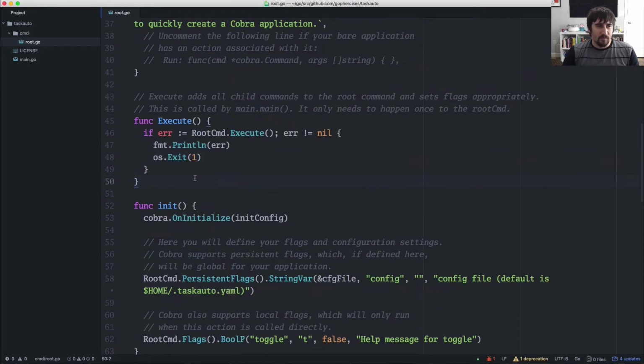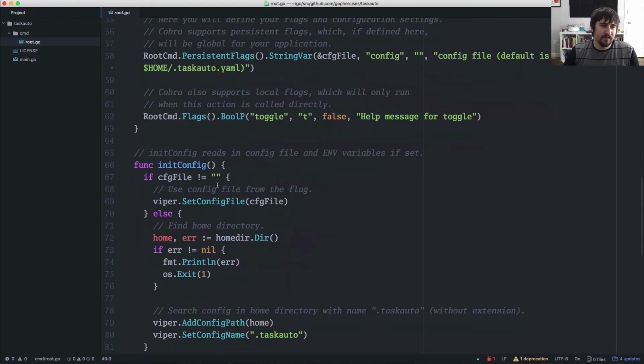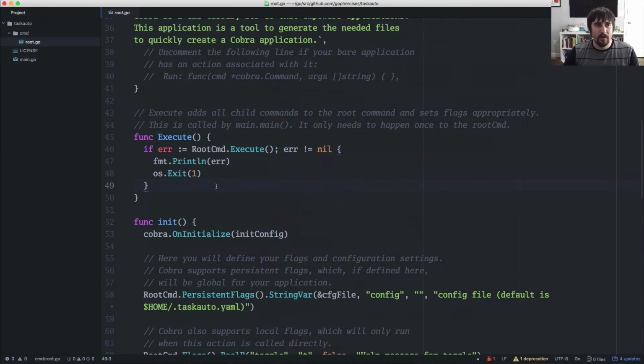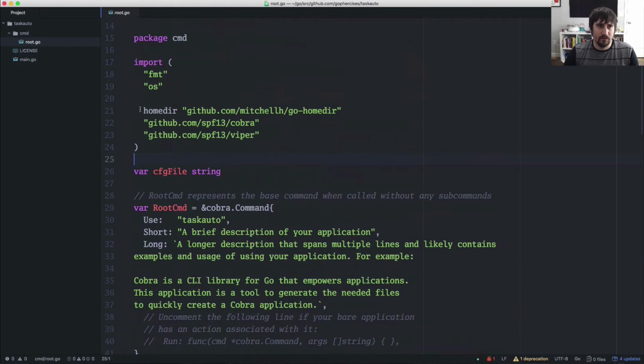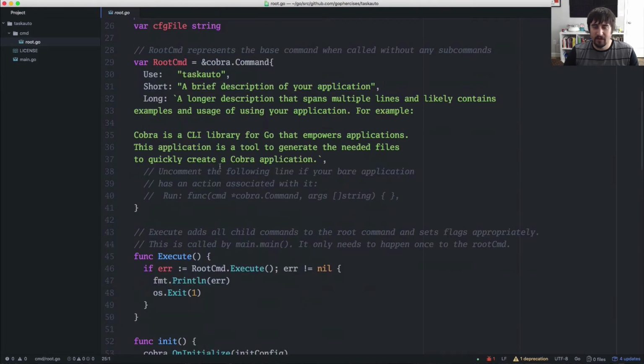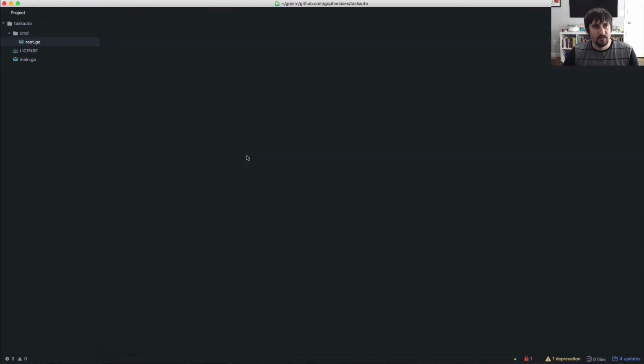It's doing this os.Exit part because, generally speaking, if your application shuts down with a bad status code, there are times where this is useful when you're using command line applications. So it's kind of nice to have there. I think we'll use it a little bit in our code, but for now, I'm not going to get too worried about that. I just want to get this mostly working. But yeah, you can see this is different. I just wanted you to see what it looks like. We aren't going to be using this, but if you wanted to in the future, you could just take their auto-generated root command and then build on top of that.